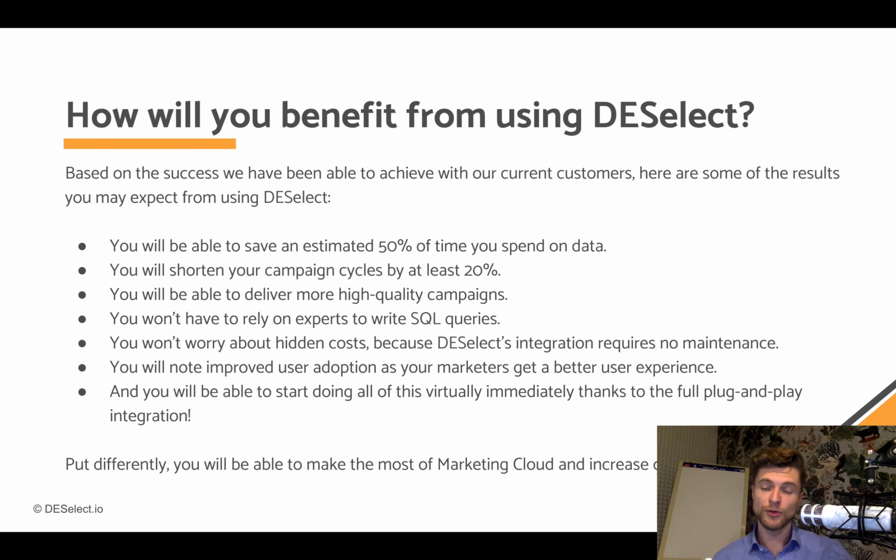So that's more on the comparison with other solutions, but how will you benefit? What will be your business results? Well, based on the success that we've had with our customers, we can tell you that these are the kind of results you should be looking for. You should be able to save an estimated 50% of the time that you currently spend on data in Marketing Cloud. Consequently, your campaign cycles, your campaign lead time, however you want to call it, will be reduced by at least 20%. I say at least because you also get rid of the communication overhead and the waiting times.